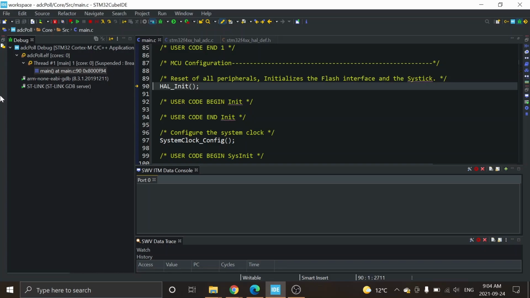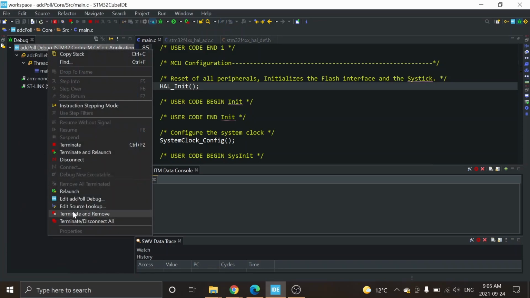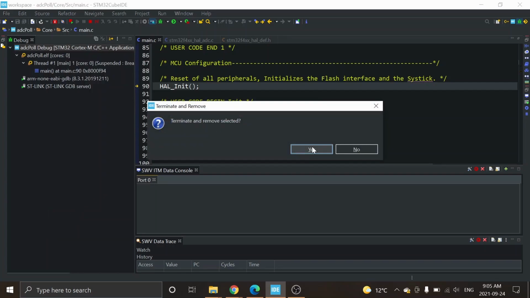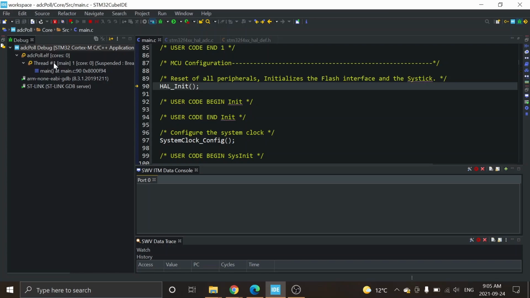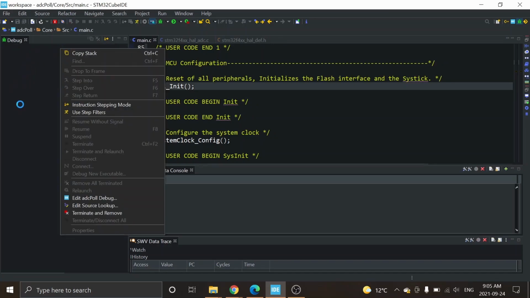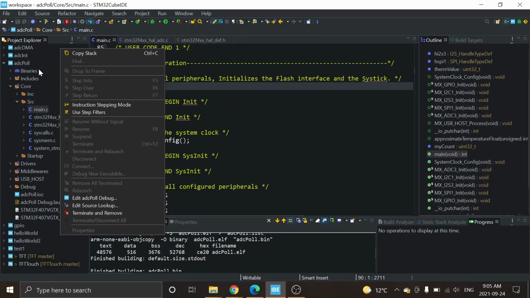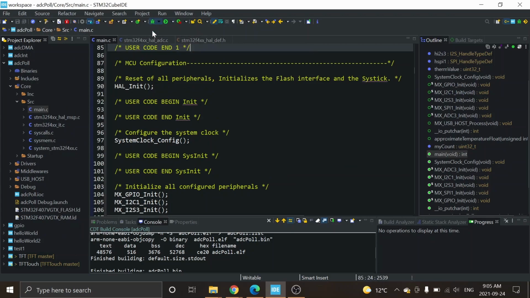And so if you see multiple things down here, you can highlight this and go, okay, let's terminate and remove, or terminate and disconnect all. I like terminate and remove, and then remove all selected till this clears up, hopefully. And then if there's more still there, you highlight the top blue part and keep terminate and remove till you clear all that out, and hopefully it'll let you do everything again. Okay. And so I'll go back in.